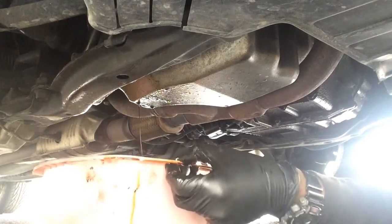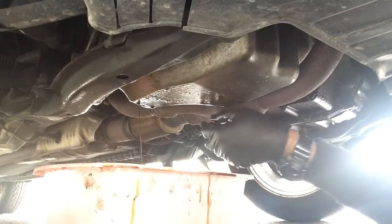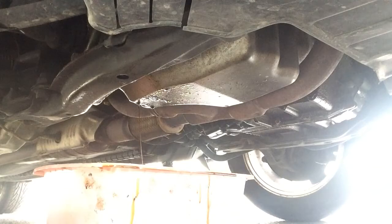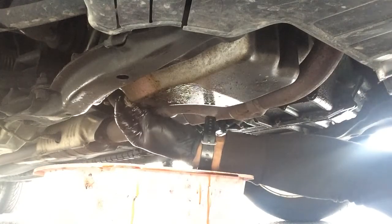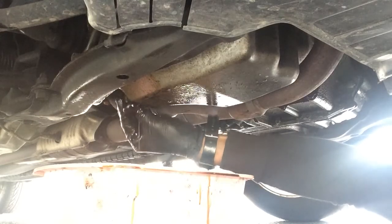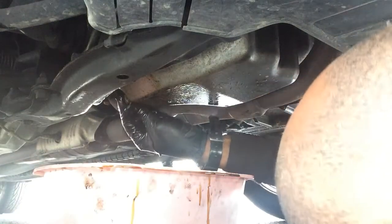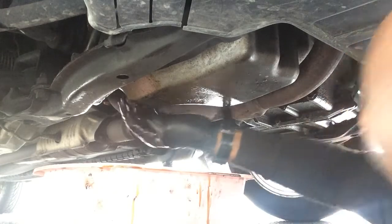The weather, I'm trying to beat the weather out here, man. It looks like it's about to rain out here in Baltimore. So, trying to hurry up, wait for this thing to drain. Get that nasty stuff out of there. Oh, it looks like it's mostly gone. I'm gonna seal this thing up. There you go.